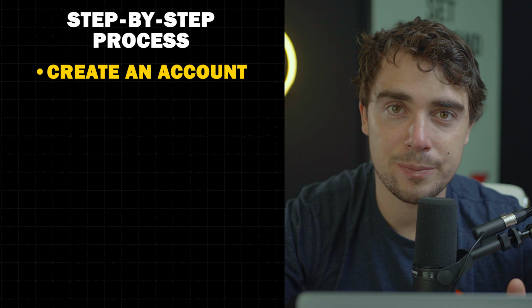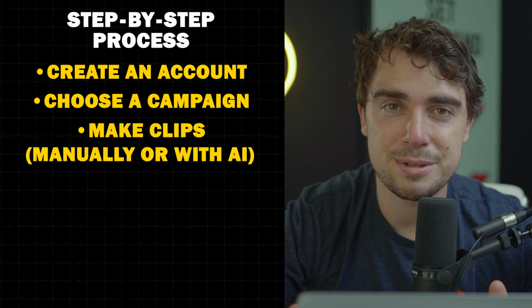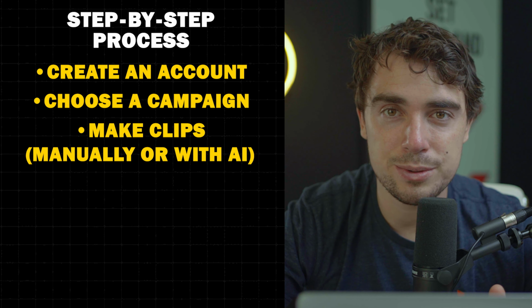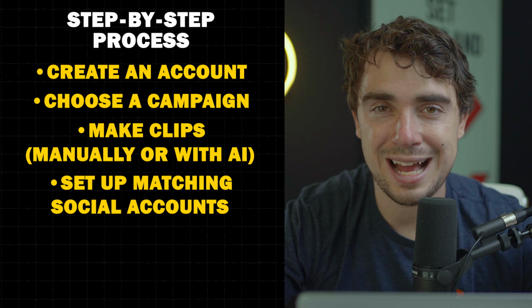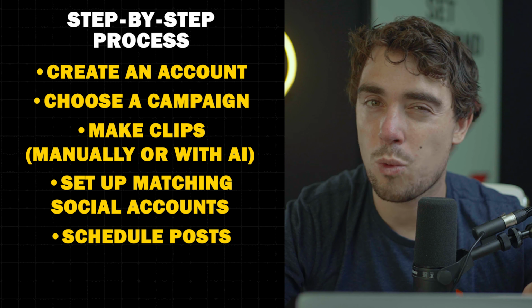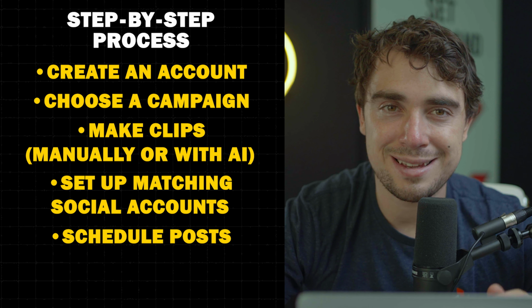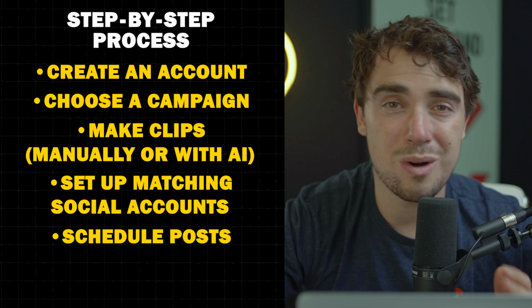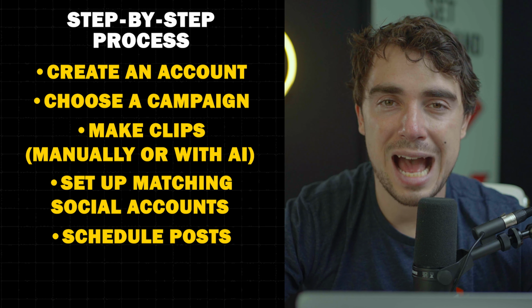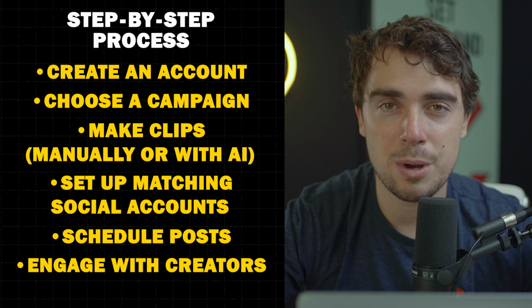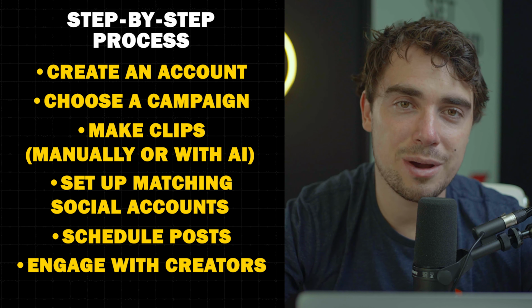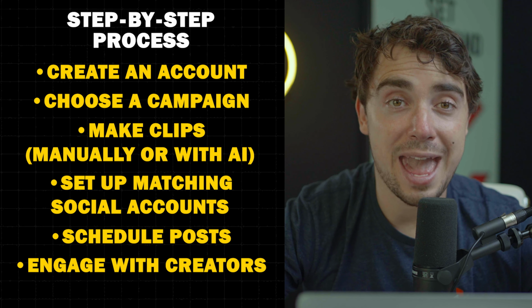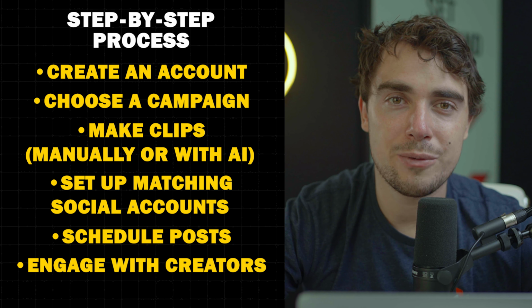As we mentioned before, all you got to do is first create an account, find a campaign that you like, make those clips either manually or with different AI tools, create those specific social media accounts for that specific campaign, and make sure to warm them up first. And what I mean by that is to not post 100 different videos all in one day. I'd go ahead and post once a day or every other day, and I would also interact with other people's posts or even leave comments, and that way the algorithm knows that I'm a real person. And once you've done all those things, you should be ready to get paid.